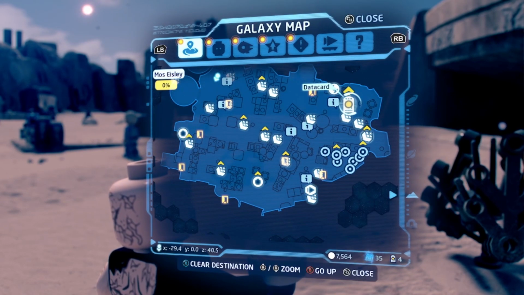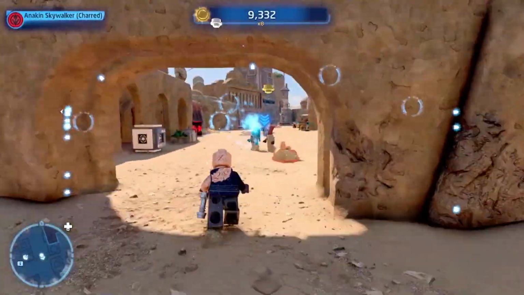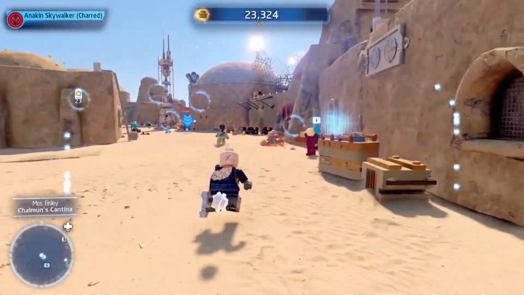Staying on Tatooine, just take the taxi system on over to Mos Eisley, open up your galaxy map, and there's the data card right there. We're going to follow this route right here. This is probably one of the weirder ones. I don't believe I got it in the correct sense of how the game wanted me to grab this data card. But hey, whatever works, works.